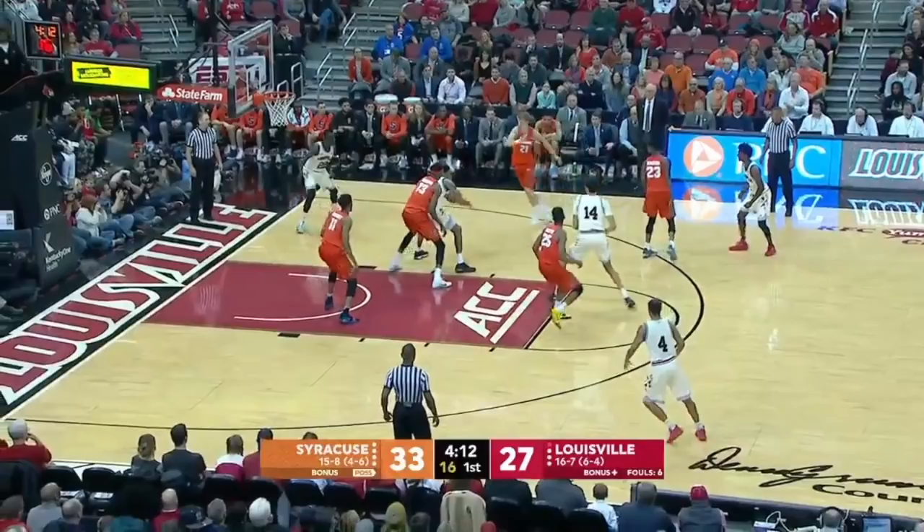This time Syracuse is really overloaded — they've got four players on one side of the floor. Someone on the block just got the ball entered in the low post, and now number 14 will dive. That's your high-low action — almost a mid-low high-low situation. He could still ditch it to number 22 in the short corner as he moves to the basket, but he hits 14 on the high-low. Nobody's in 14's path to the hoop until he gets right to the charge circle, and he's easily able to finish the play.